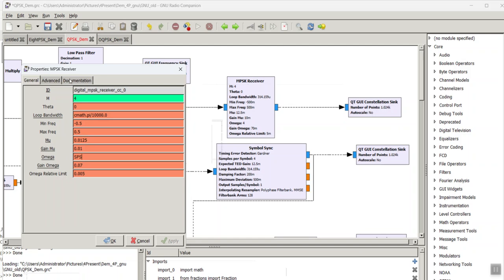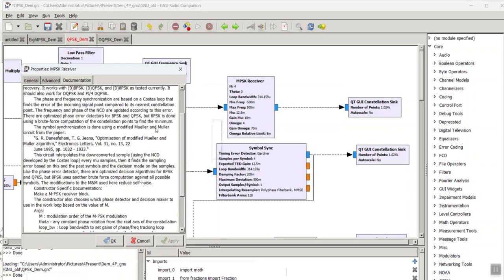And if you want to have 1 sample per symbol in the output, you should put omega equal to the SPS value. The loop bandwidth parameter is used for adjusting the phase and frequency tracking algorithm, and mu and its gain is used for adjusting the timing recovery algorithm or symbol synchronization.